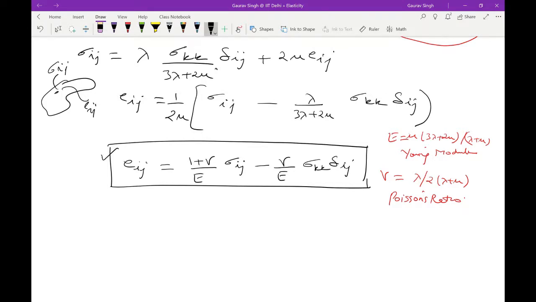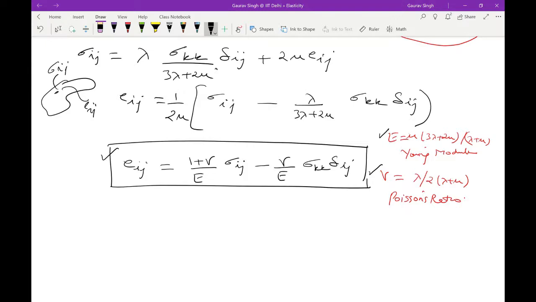As I've said, for the inverse Hooke's law, this form in terms of Young's modulus and Poisson's ratio is more convenient, and we'll be using that if we ever have to use the inverse Hooke's law, which is very soon when we learn about thermoelasticity. But yeah, one of the things is that though you see all these symbols of E, nu, lambda, and mu, independent are only two. That fact does not change. Since you have these relations already, you can clearly see that you have only two independent constants.